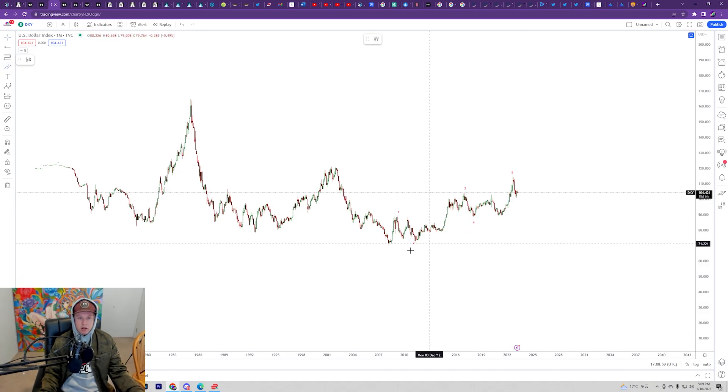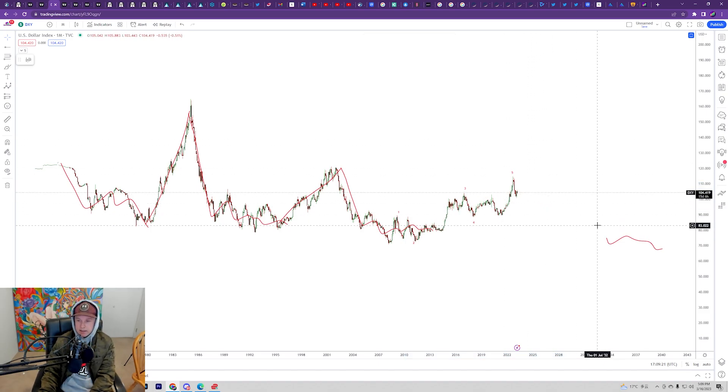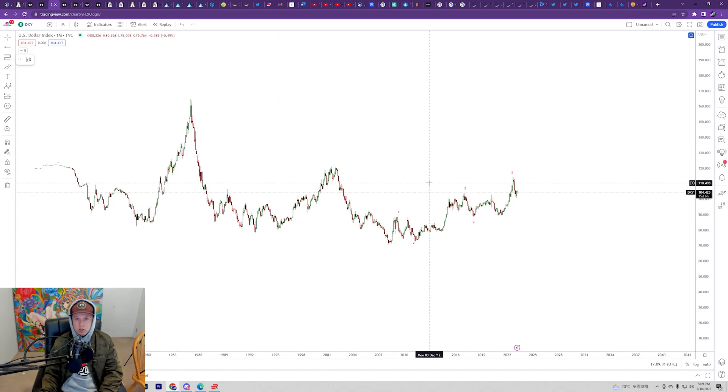The problem with the dollar's correction is that we have this obvious trend where it goes through consolidation periods — lower lows, lower highs — then makes a breakout. Lower lows, lower highs, breakout — this pattern repeats. We would expect to see roughly the same pattern play out again, because fundamentally nothing has changed over the last five years to dictate the dollar just continuing in an uptrend forever. We've seen the dollar just get more weakness. We actually saw the two-year treasury bonds yesterday top and make a massive rejection. So really anything to do with the dollar, in my opinion, is totally cooked. In the short term we could bounce a little bit higher, but big picture this thing is very obviously topped, and we're going to go for another major downtrend in this cycle.